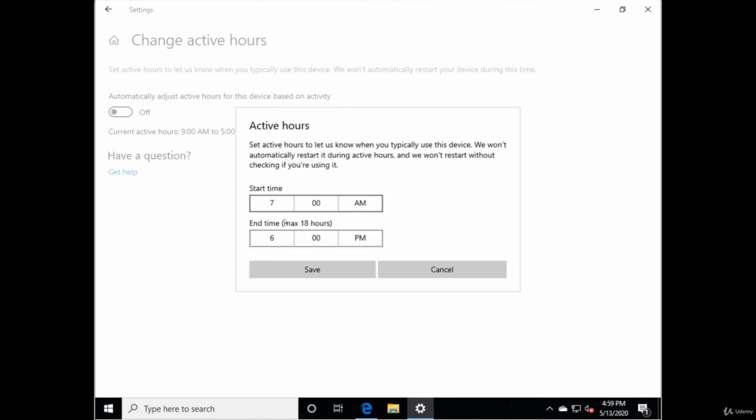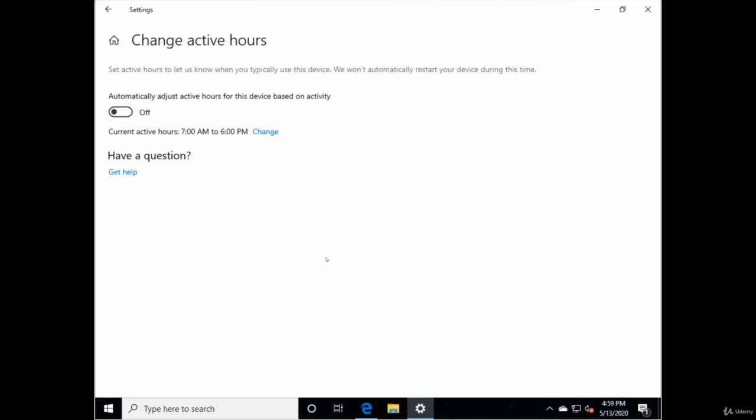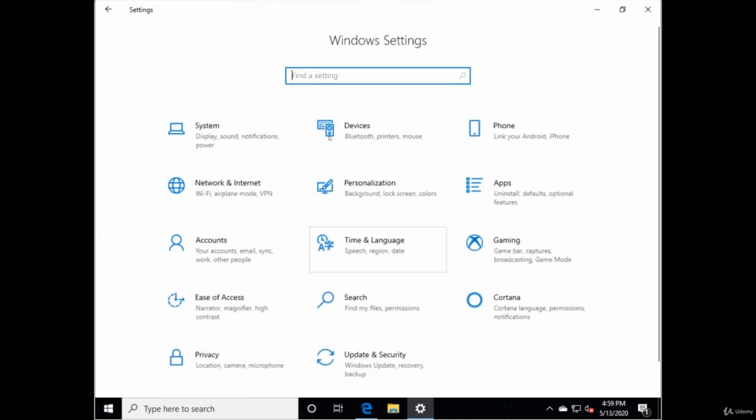You can set this window to a maximum of 18 hours, as you can see. But again, active hours are the hours that I'm working, not the hours that the updates are actually going through. So I'm going to click Save, and of course now it's going to try to do updates later today, as opposed to trying to do those right now.